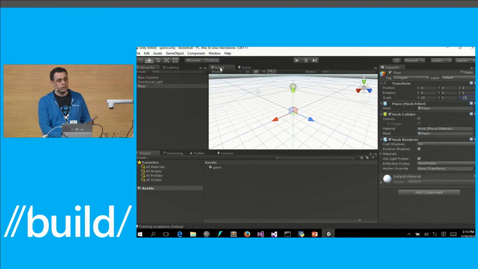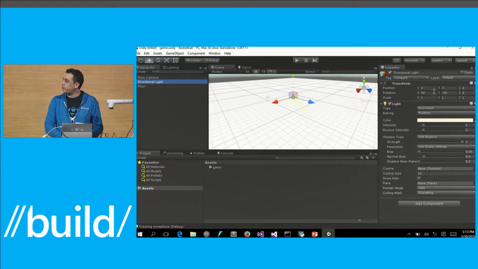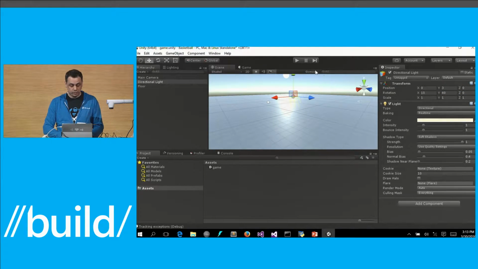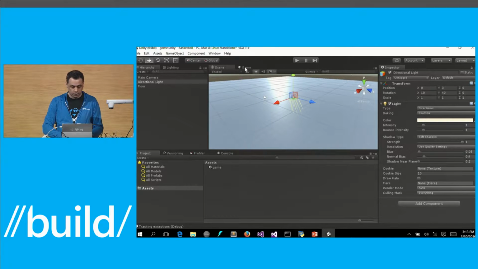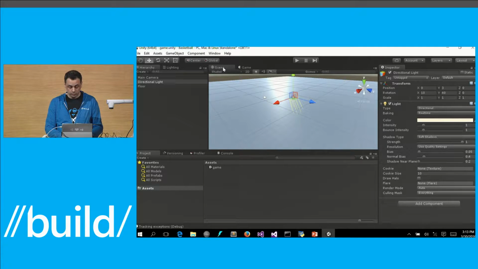The next thing I'm going to change is the light that lights my scene. The position of the light doesn't matter. The only thing that matters for this directional light is the rotation, the orientation of the light. All right, so here I'm going to set it to 10, 40, and 0, so that we have a nice sunset. All right, so this is what my game looks like right now. Very good. So the next thing that we need, if we're going to play basketball, is a basketball hoop.